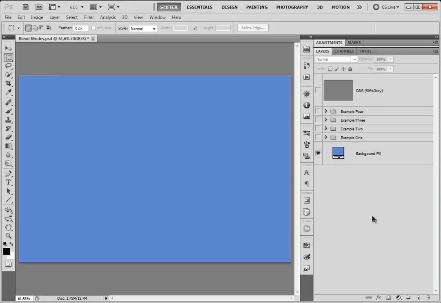Next method in line to use for dodging and burning is the one that uses the soft light blend mode as well as the brush tool. Now we can use it to affect the image in pretty much similar ways as we would with the use of the native dodge and burn tools. But we're going to use a blend mode, soft light.